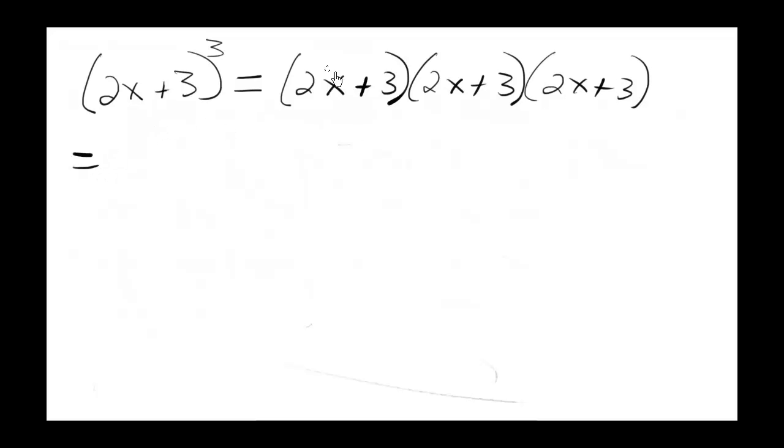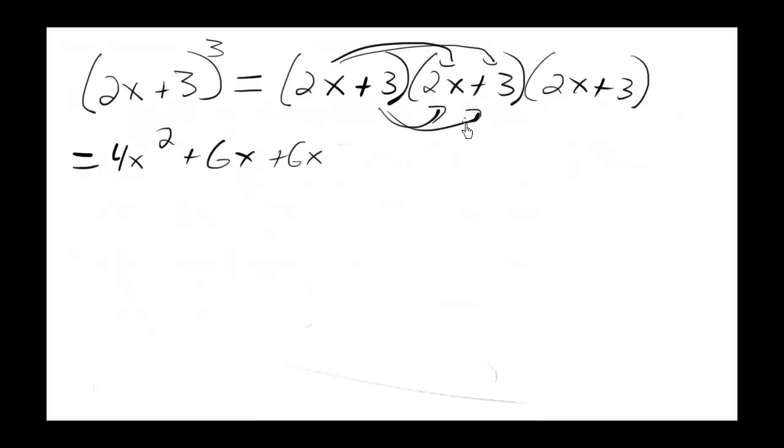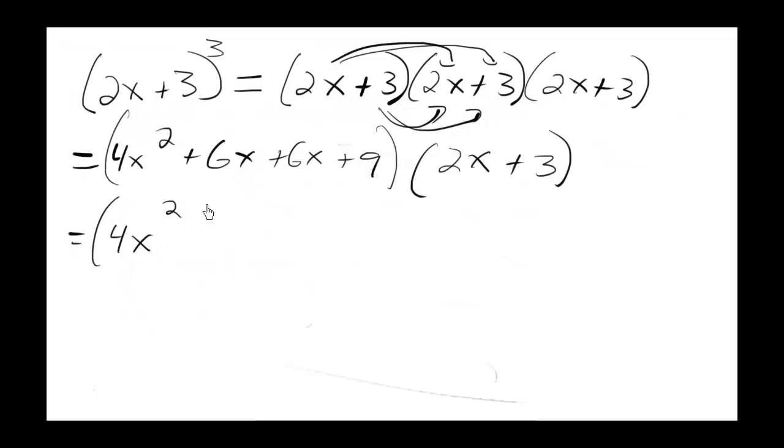And then I start expanding this all out. So multiplying 3 things together, you multiply the first 2 together. So 2x times 2x is 4x squared plus 6x plus 6x plus 9. And wrap this all in parentheses. That's multiplying the first 2. Leave this one out here by itself. Collect up your like terms: 4x squared plus 12x plus 9.